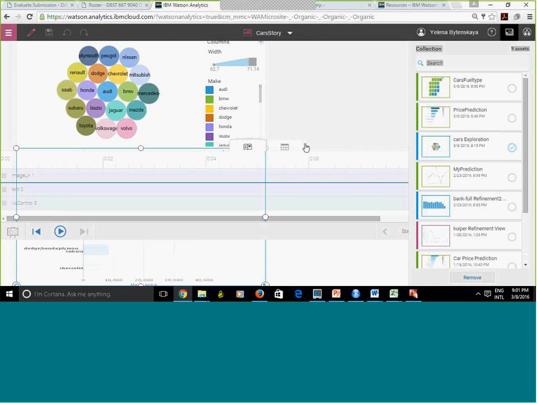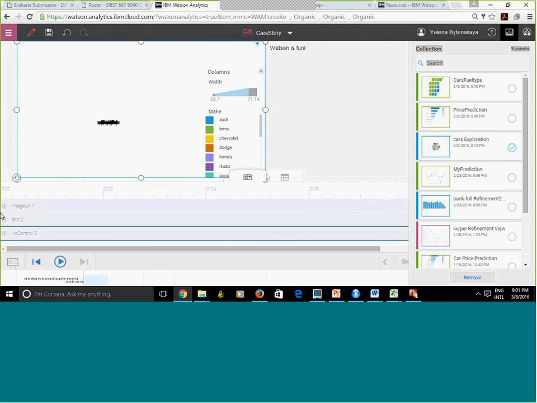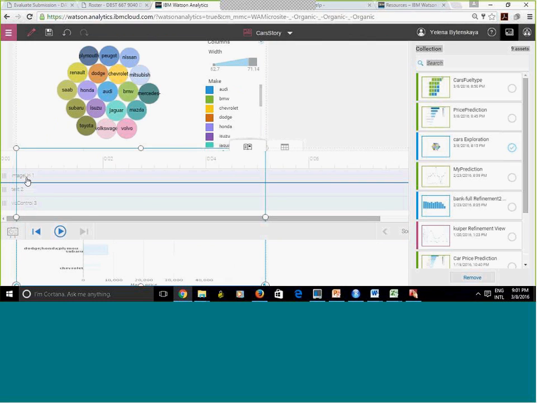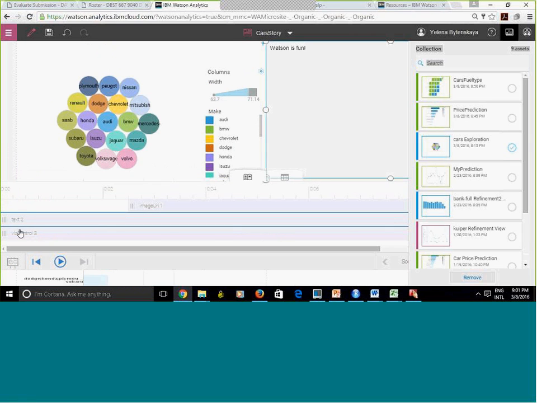Each of these pieces here corresponds to a block on the timeline. And I can configure when in the presentation each piece appears. So what you do is you just drag and drop, right? I can just drag and drop. Here it is.